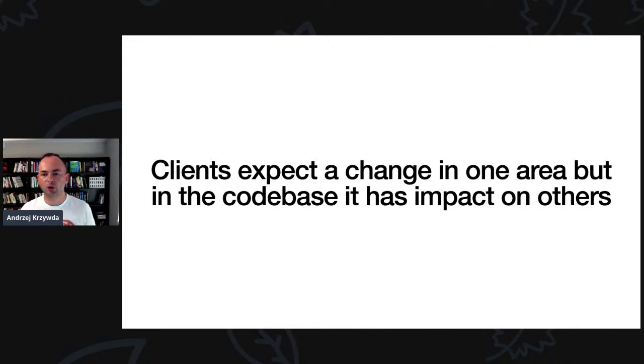And now we are in a problem, because they expected a change in one area, the clients, and that's their mental model. They see it as something different in the code base, but then they look at other parts of the system and they see that there are bugs in other parts, and they don't expect that. As developers, we don't expect that too, but it was very much connected to each other. It was very hard to detect that we introduced this change in one place and now it's happening in other places.